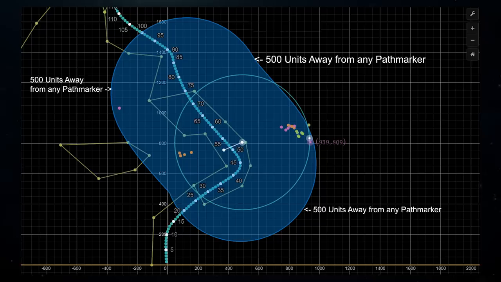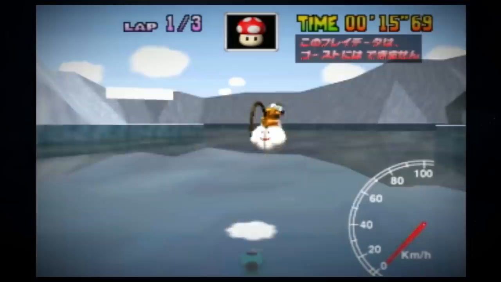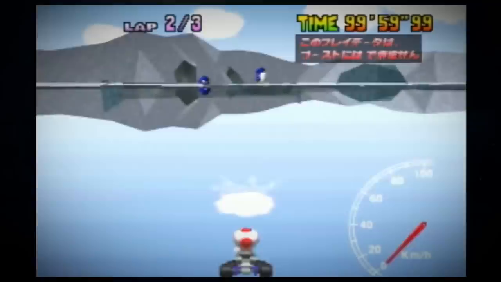Now, by zooming off into the lake, you can get about 200-ish units away from the path markers. Not quite far enough. So how can we get even further? Yes, once again, the penguin is the secret. So if you bounce off the penguin, you can get kicked out of bounds, just like in the previous shortcut.